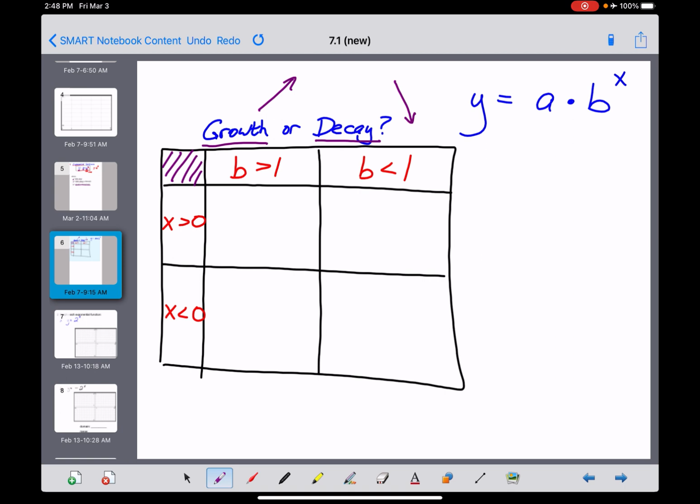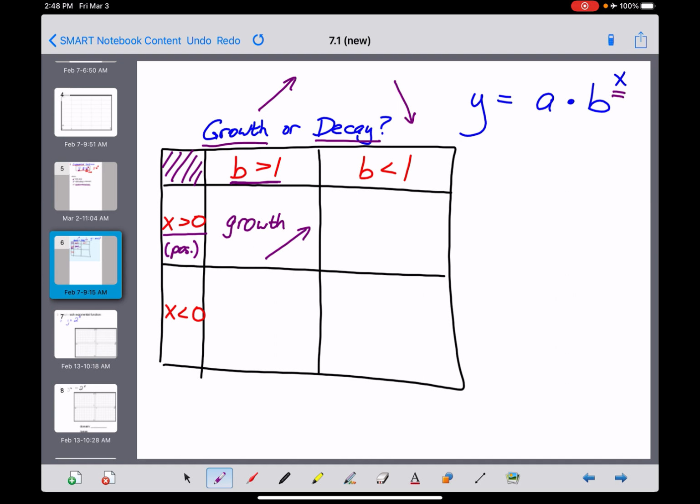So we want to know what's going to happen here, guys, based on the sign of x and then the value of b. In most cases, I'd say the more common ones right here, we're going to be dealing with this first box right here where x, which is your exponent, is going to be greater than 0, which means that x is going to be positive. Now, when x is positive, and when b, the base of that exponent, is bigger than 1, that, everybody, is what we call a growth model. That's going to be an object or a function or a quantity that is going up over time.